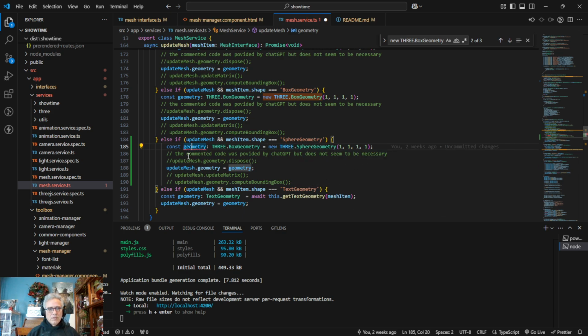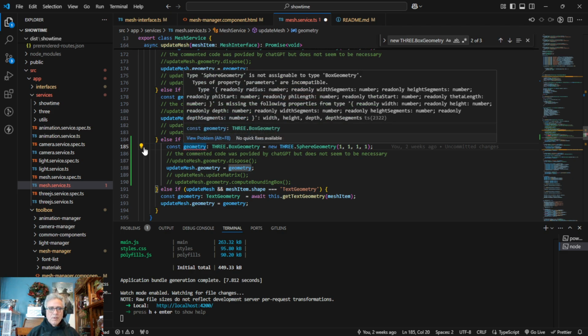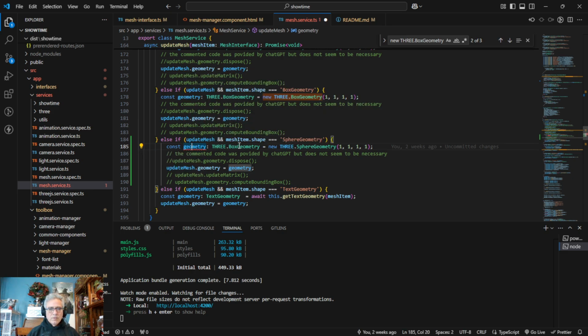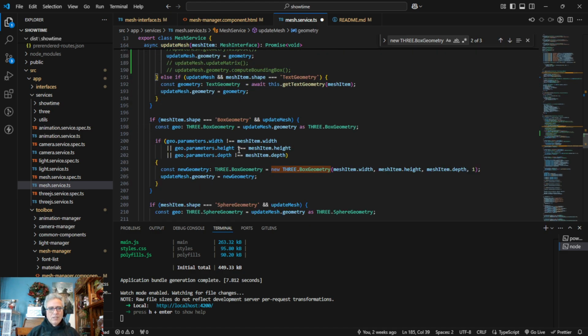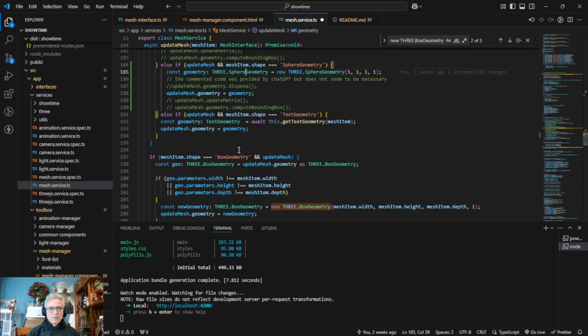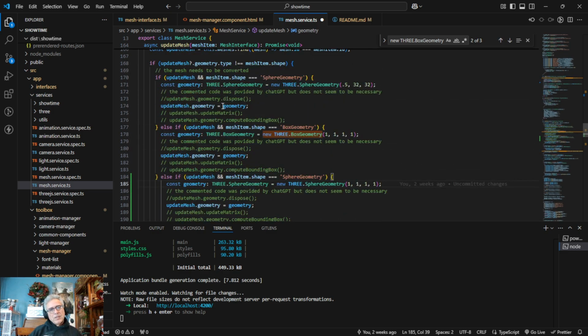Okay, so it looks like there's a problem with this typing. Okay, so I was happy with that. It sets up the mesh, and then update. So this is weird. Oh, okay, so this checks to see if it was changed.